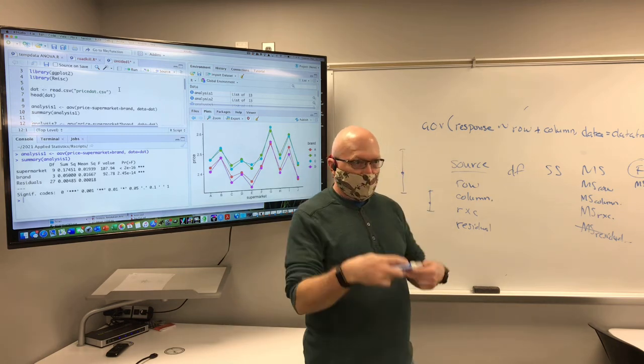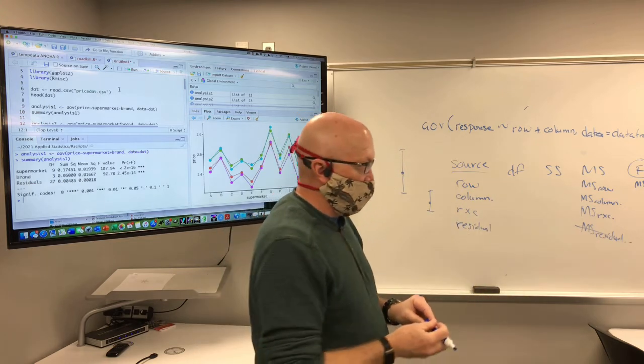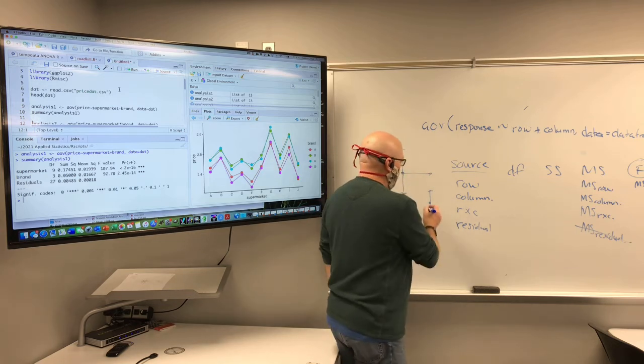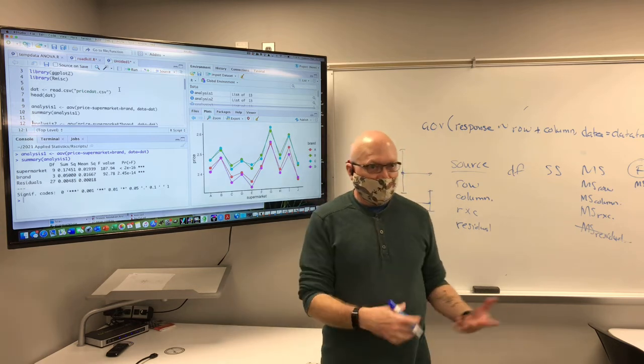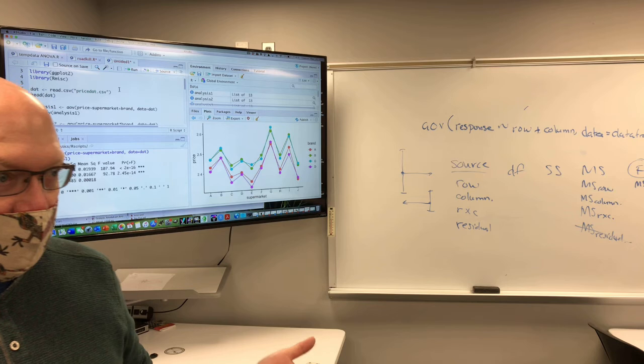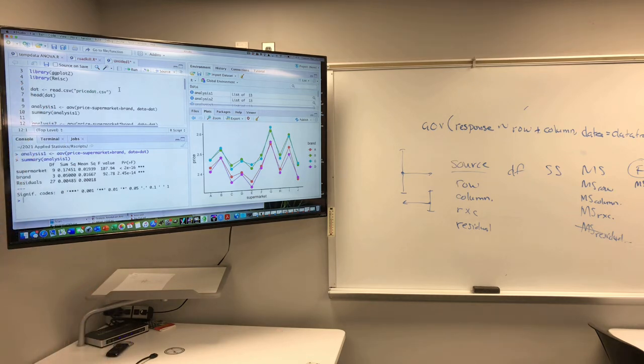And then intuitively, when you create a graph for someone's viewing, you can intuitively say, does this mean fall within this mean's confidence interval? If they do, you would conclude that they're not different. And if they fall outside of those ranges, you would conclude that they are different. But we can't do that here because there's no within-sample variation. Within a combination of supermarket and brand, there's only one observation. But we know that there is an effect of brand, and we know that there is an effect of supermarket.